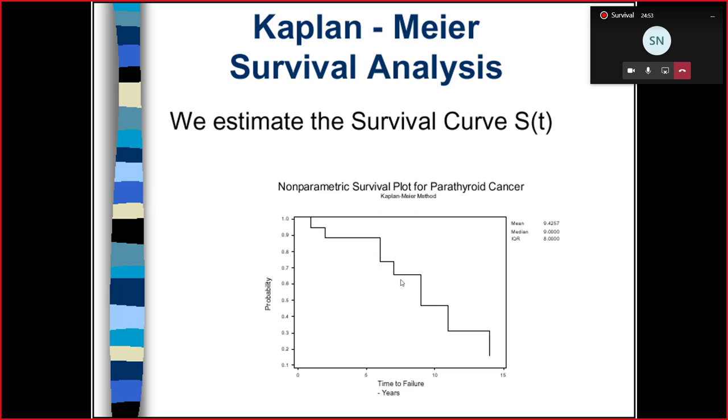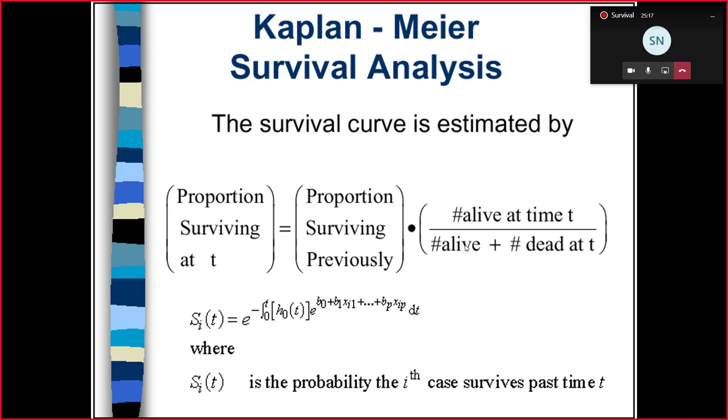Okay, we look at the curve and we see the probability of survival over time. So here you can see for parathyroid cancer, the chances of you surviving gets lower over time, but so by the time you reach 14 years, most of you died already. Okay, so this is a survival curve. Okay, so this survival curve is calculated by this formula. Okay, as mentioned just now, this is my favorite question for exam, but since you all don't have exam, you all don't have to worry about this.